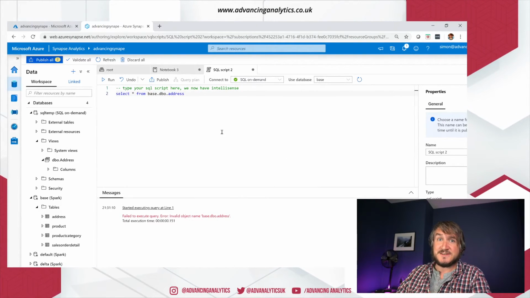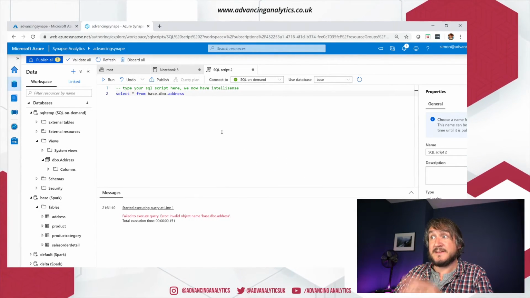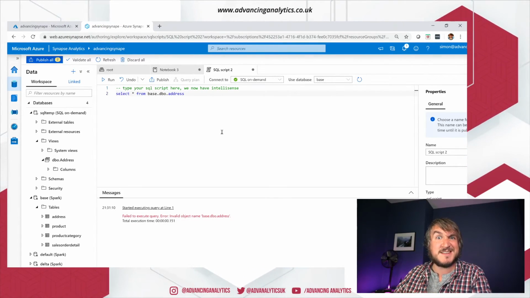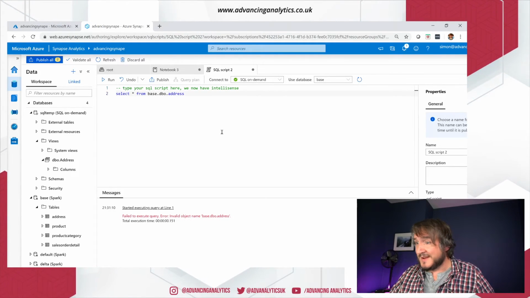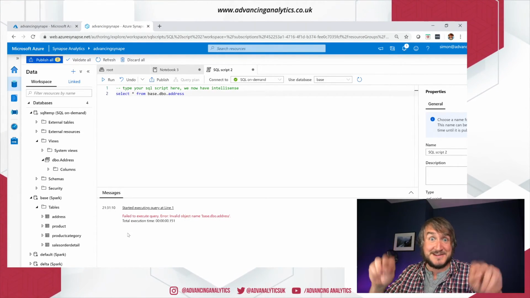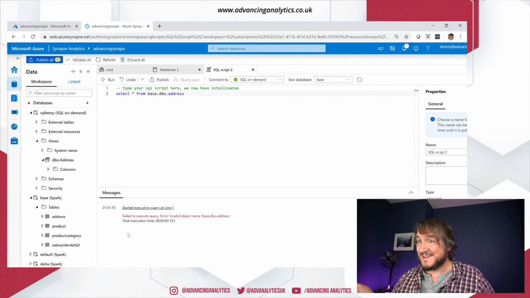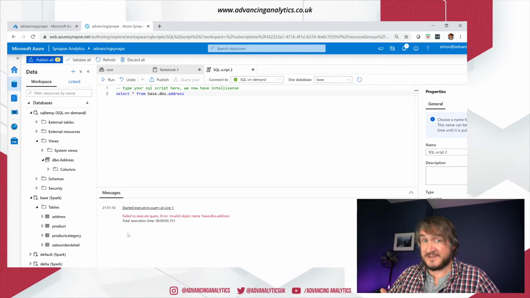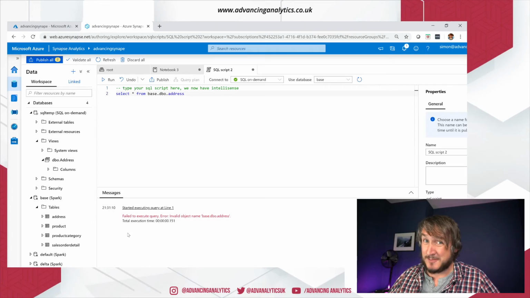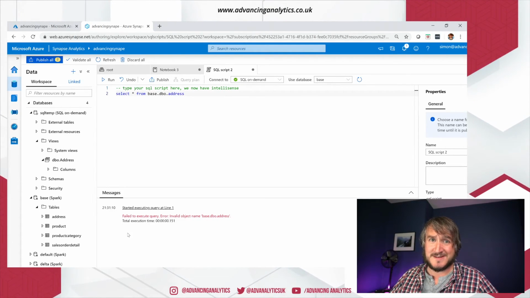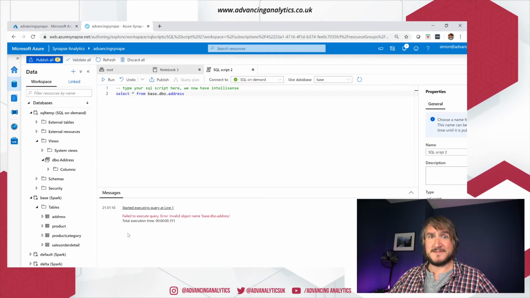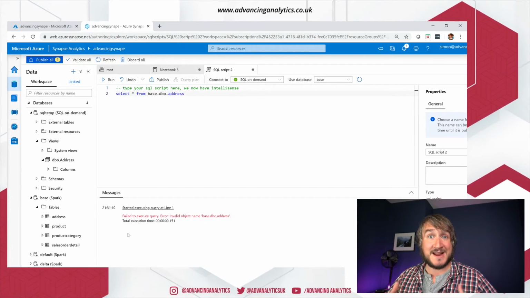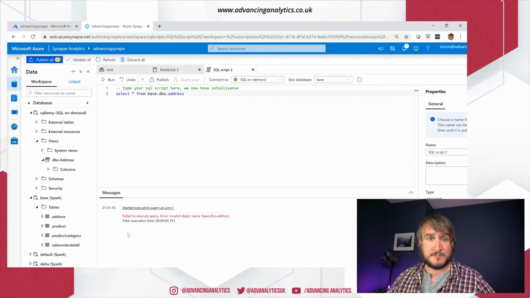Having a look through the documentation, it looks like the SQL On-Demand side is pay per throughput. So you pay per terabyte processed, not for how long the query is running, which makes sense, because I've got no idea if my cluster is on or off. I don't know how big it is. You've got no infrastructure to manage. I don't need to tell it how big to make this thing. It just runs. And I'm pretty skeptical, I'd admit. I thought it was going to take a while to bring back the queries, a convenience at the price of wait time, essentially. But this seems really responsive. Seems really, really good at getting back to me and responding. So, all seemed pretty good.